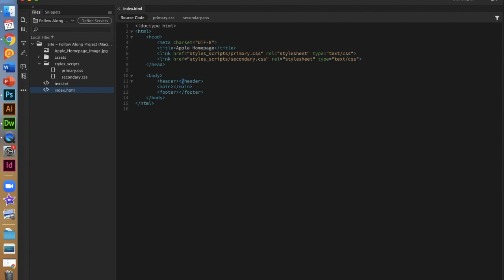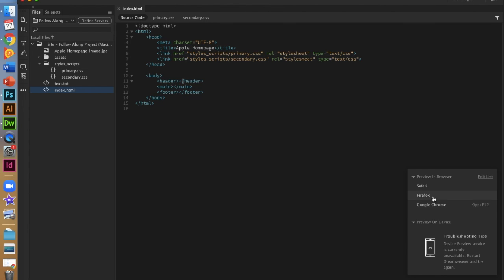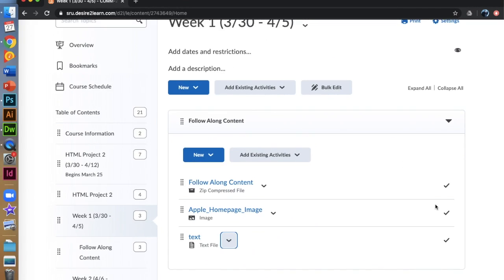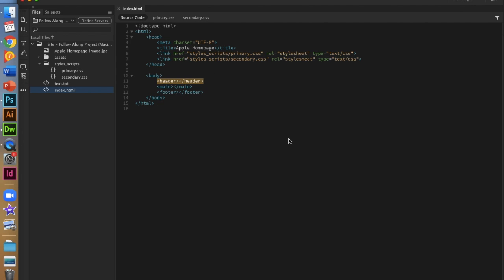After I click Save, I can click on this button down here in the lower right-hand corner to access a real-time preview, utilizing Google Chrome. And when I open up this real-time preview utilizing Google Chrome, you can see here that it's already put in my basic header, and while you can't see it, there's also space here for my basic footer as well. From here, we can move on to further expanding each one of these tags.